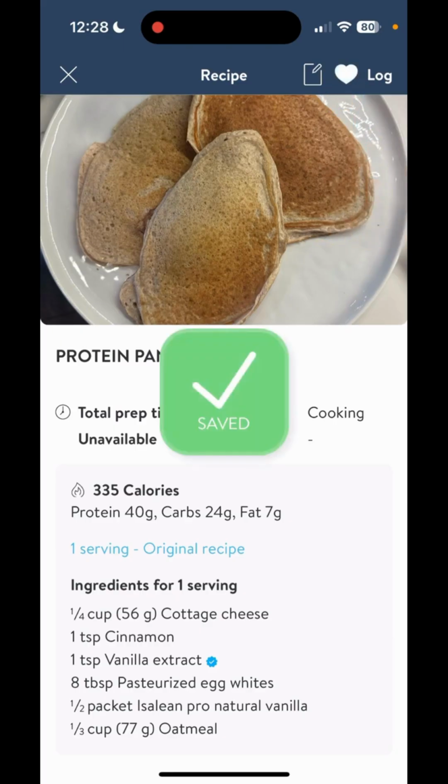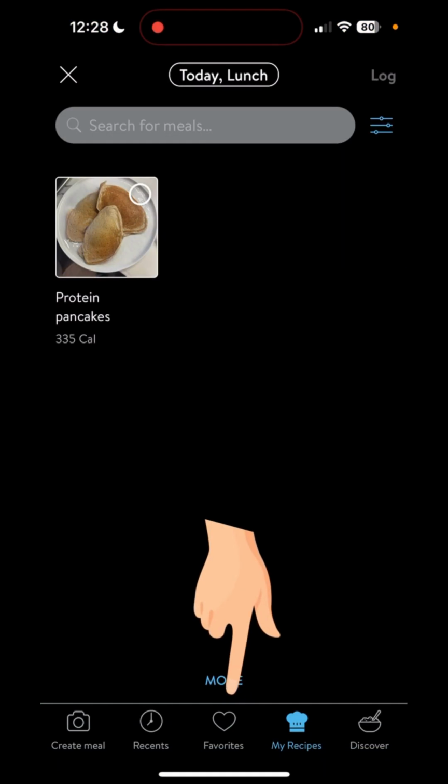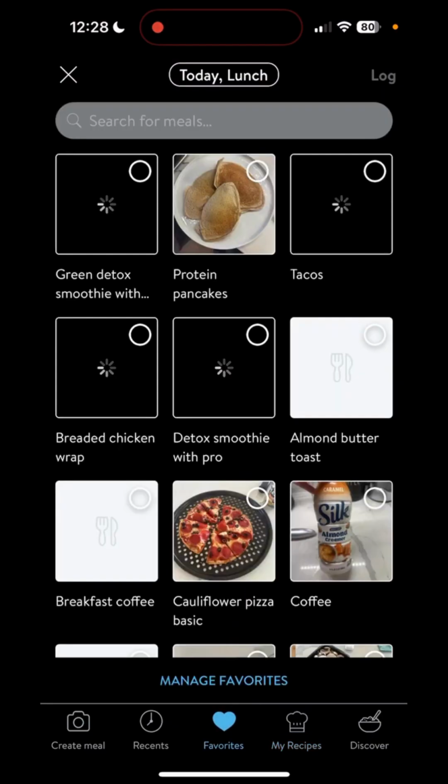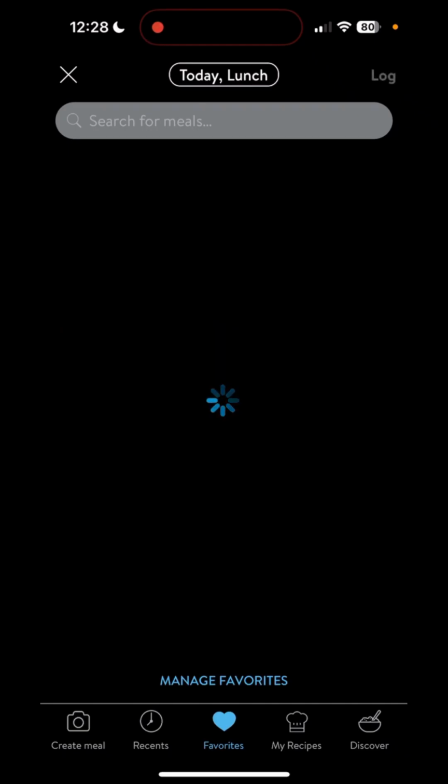If I heart it, that means I just saved it as a favorite. And that becomes important later when we're trying to add food really quickly. So you see the favorites down at the bottom. If we click on that, you can see the green detox smoothie, protein pancakes. Those are the two most recent things I've added to favorites. And so then I can just log it directly from there.